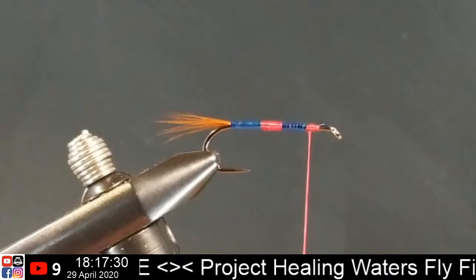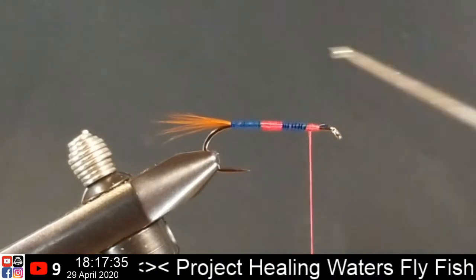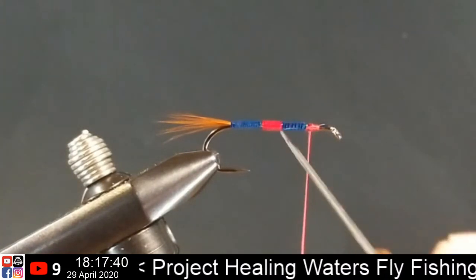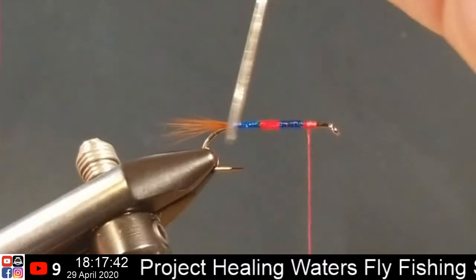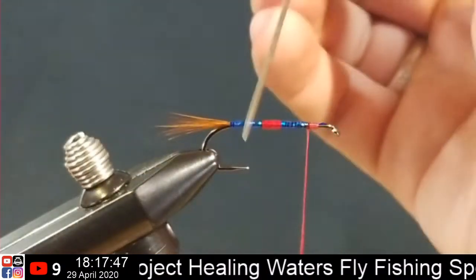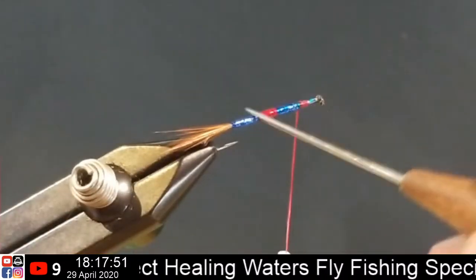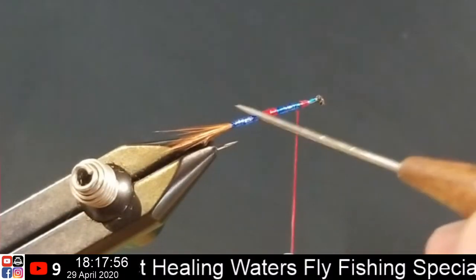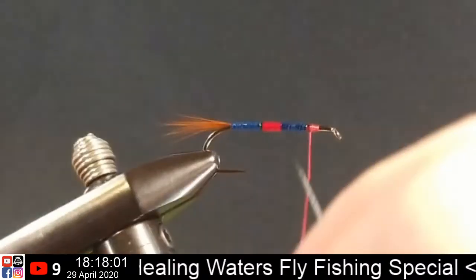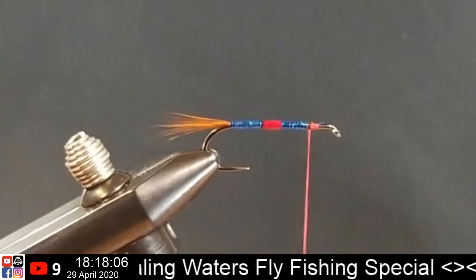So let's go ahead and add a little drop. And we'll just spread that around. Super thin layer. We're not gooping, we're not gobbing. We're just getting enough in there to hold it all together for the rest of time. And just work your bodkin back and forth. If you are getting to the point where you got a big goop underneath, a big glob, well, that's a case of you used too much.